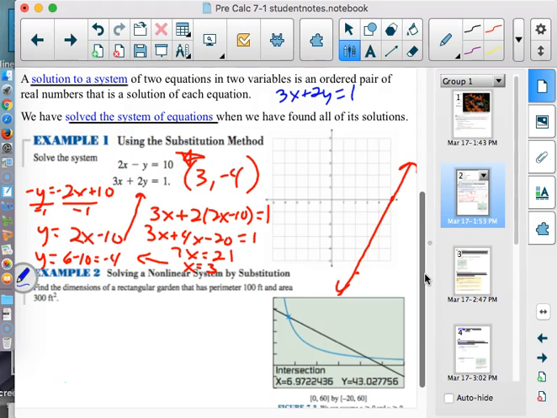So again, we could get it in that y equals mx plus b format. So we'd subtract the 3x from both sides and then divide by 2. So we'll have -3/2 x plus 1/2. So we have fractions here, but it's not that big a deal. We start up here at 1/2. And then where do we go with that -3/2? Down 3 and over 2.